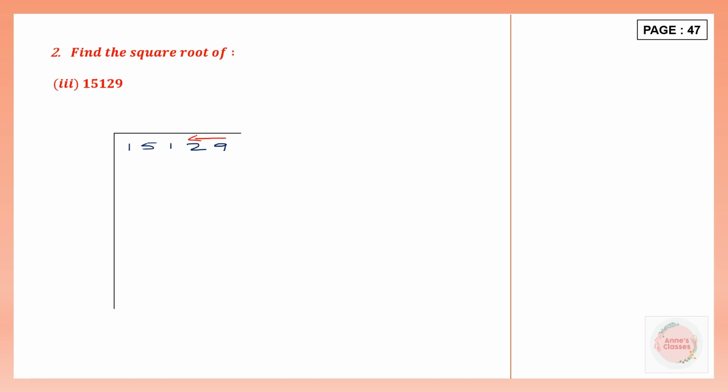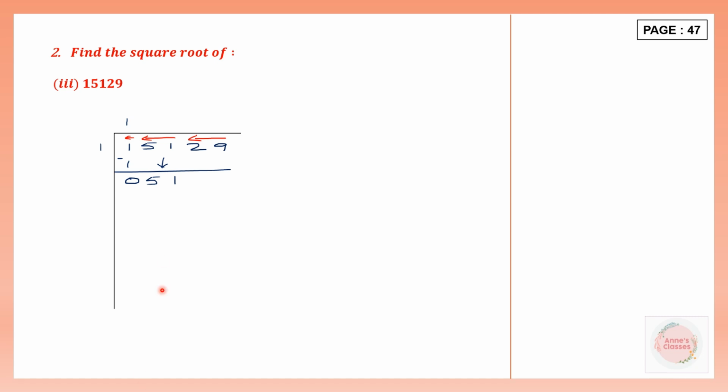So we have one pair here. We have one pair here. This is by itself. We're just going to leave it by itself. So what is this number? 1. So what will give me 1 when I multiply a number by itself? It's 1 itself, isn't it? 1, 1s are 1. Minus 0, bring down the next pair, which is 51.